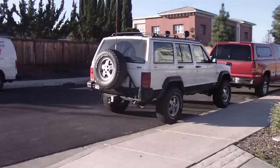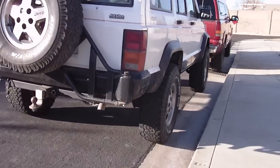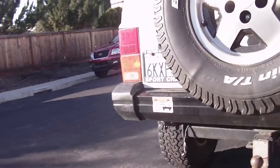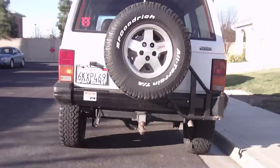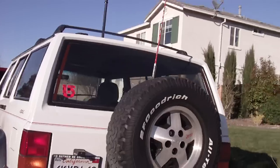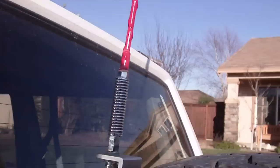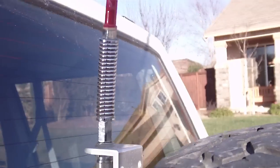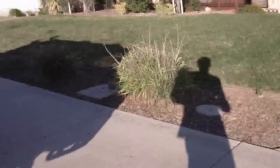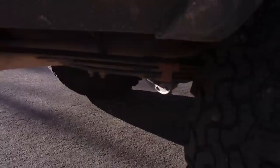All right, Jeep update. It's been a long time, but I've got an update for you here. A lot has changed. As you can see, I took my roof rack off. Got the fiberglass CB antenna with the spring. Yeah, all right. And got my grenade sticker there.